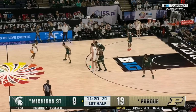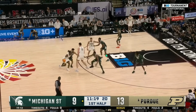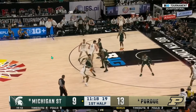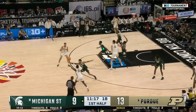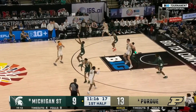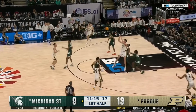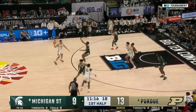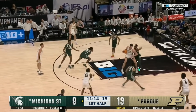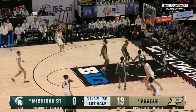And I mean, that's an exact play that Purdue will run. Horns set, right? Two kind of at the elbow of the slot, two in the corners, ball at the top. Goes off the first screen. Edey's now going to dive to the rim. Gillis is going to pop out. And so if MSU, the defense, if they stay with Gillis, then it's going to immediately be a high-low. And we'll talk about this later in the video as well. But if he's open, he's going to shoot. If not, now Edey's going to get the high-low. MSU sends a guy, doesn't get the steal, and now it's one-on-one, and Edey's just going to go to work.